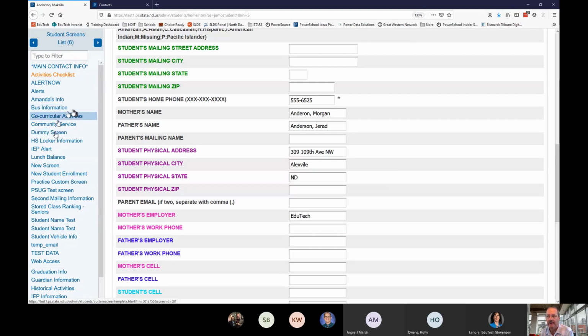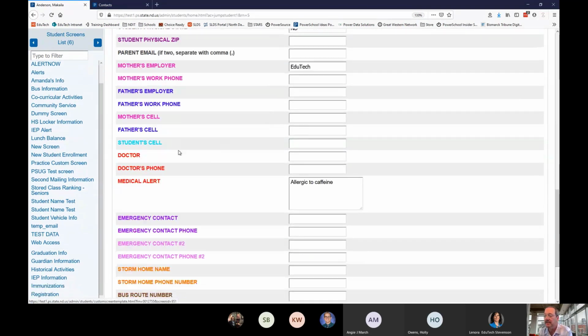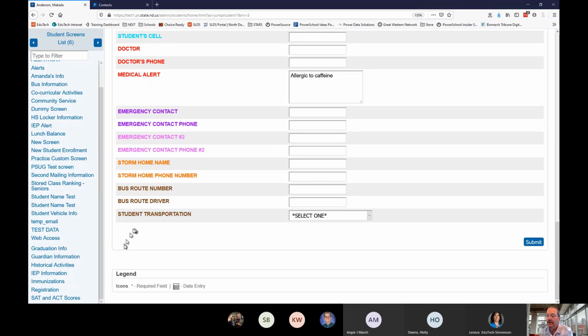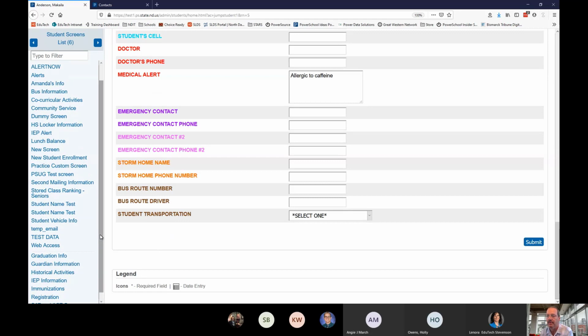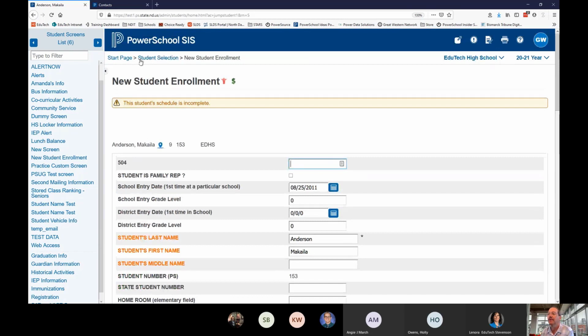With contacts, your teachers have that now. There's a tab when they go under demographics for their students. They're going to select contacts. Boom, it's all there for them to see. So you might enter all this stuff in here, father's cell phone, mother's cell phone. Yeah, that's great, but nobody else can see it. That's the downside, okay? But there's a number of custom screens that are nice that you might need. It might be medical alerts and things like that. We need a printout of all the students that have medical alerts, so a report or a custom screen. We enter that in. There might be some reason for it. But we try to move away from that, especially on the contact side of things.